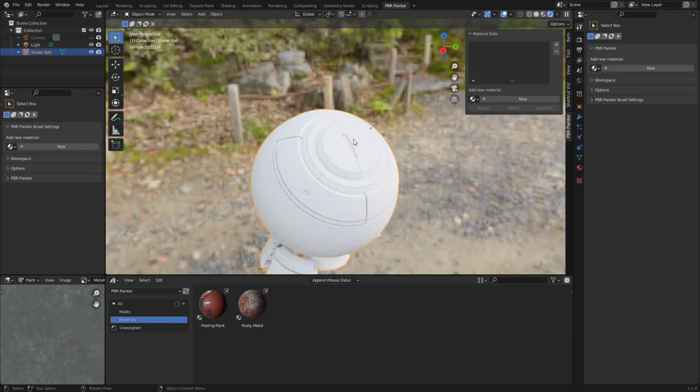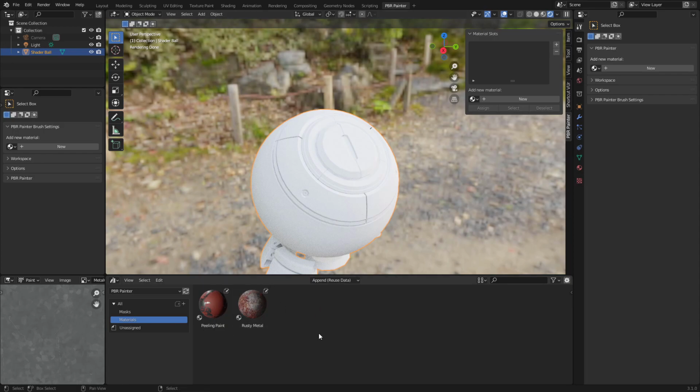All right, so as you can see, it's a brand new UI and it's now an independent workspace. In the previous versions, it was just one little panel in the texture paint mode, but now it's got all these different windows and panels that are set up for this version. And I'll explain what's going on as we go. One thing that I'll point out is, if you're using Blender 3, you will have the asset browser down here. Once you've set up that asset directory in the preferences, you will have the assets down here, and you can save and reuse any materials that you make in the add-on, which is going to let you reuse everything over and over again, which is obviously very, very convenient.